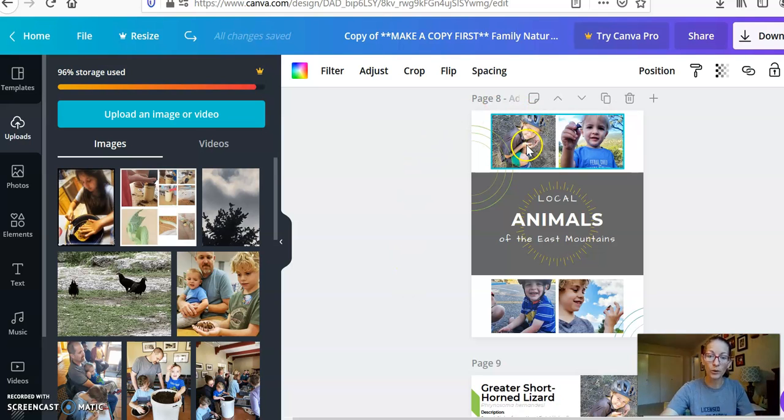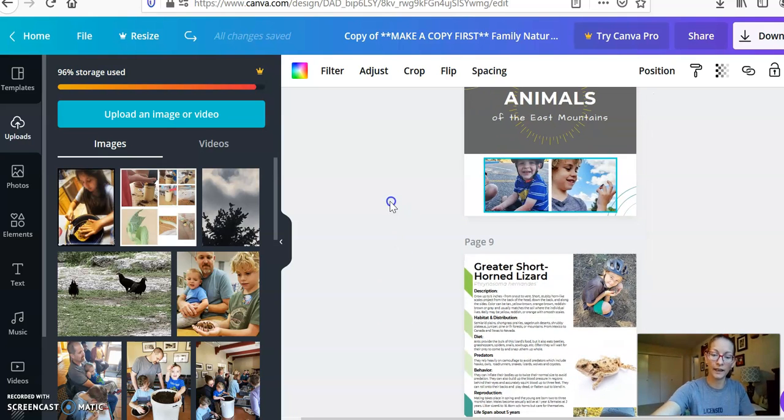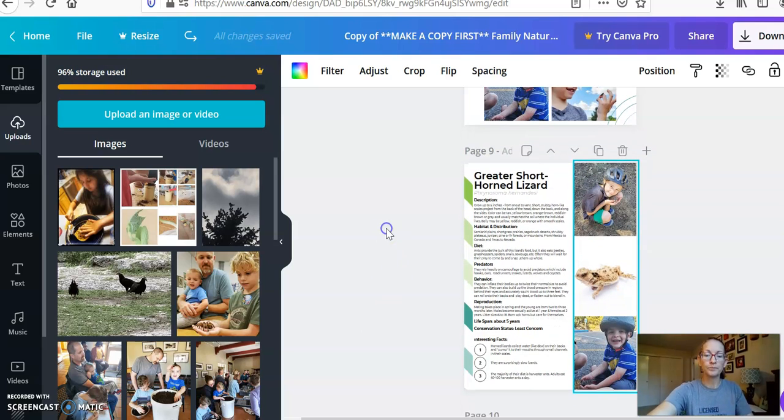And I add photos here that I use in these pages. You can do whatever you want. So here's an example of basically your nature guide for a single organism. The way that you get this information is by using the iNaturalist lesson that I've provided for you. The iNaturalist lesson helps you actually identify the organism, and then you take that identification and you research it and study it, and then you fill out your nature journaling sheets.